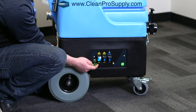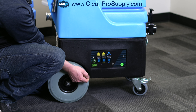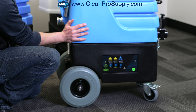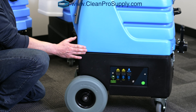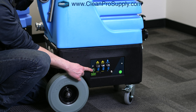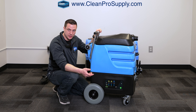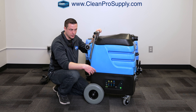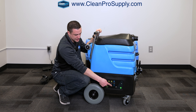If this was plugged in, you would see these switches illuminate — they turn blue to show that it's on. There's also a dual-circuit indicator right here, because there are two plugs on this machine. These are 110-volt cords and they will plug into separate circuits. This blue LED indicator light will illuminate if you're on two separate circuits. If you plug both cords into the same circuit, you'll pop the circuit and it's not going to function. So this will tell you whether or not you're plugged into two separate circuits.